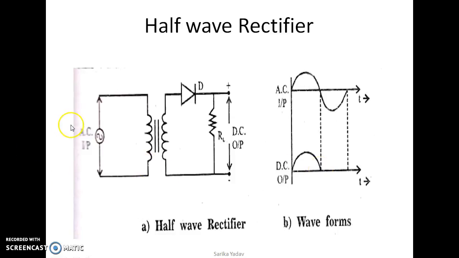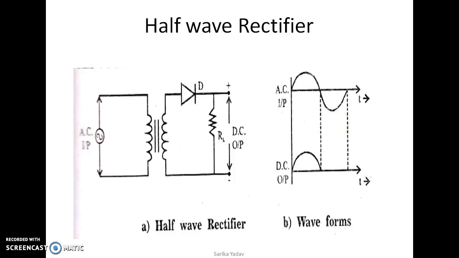Now during negative half cycle, upper terminal is negative and this down terminal is positive, due to which negative supply is going to the anode and positive supply is going to the cathode. Hence diode is reverse bias. Now reverse bias diode acts as an open switch, due to which current will not flow through the load resistor. Hence we are getting zero output at the negative half cycle of the input.